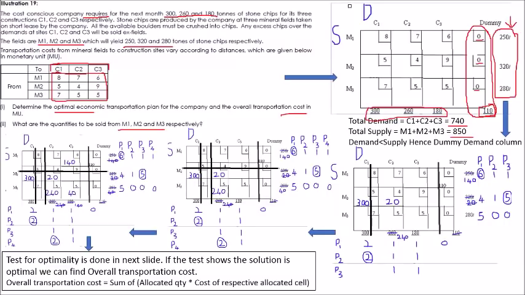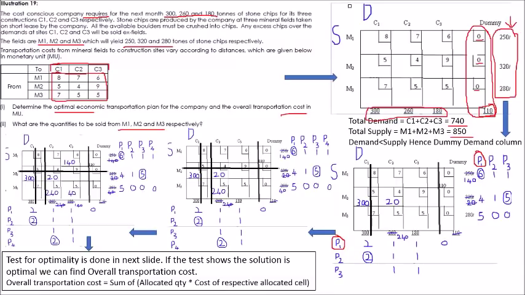Okay, so guys, next we are going to start calculating the penalty. So I am going to calculate what is called P1. Penalty should be calculated for columns as well as for rows. P1 is nothing but the penalty. How is it calculated? The difference between the smallest cost and the next smallest cost.